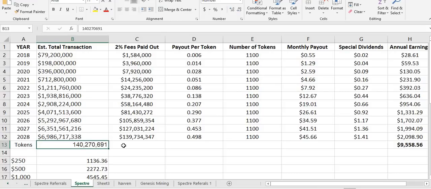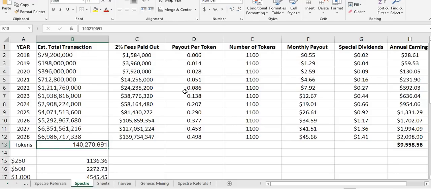And for the first month at least, you're going to have to log in and actually draw down the dividends. Eventually, they're going to be paid out automatically, but I think for the first couple of months, you're going to have to go in and sign up and pull the dividends out yourself. Just a reminder, guys, that the dividends are being paid out in Ethereum.